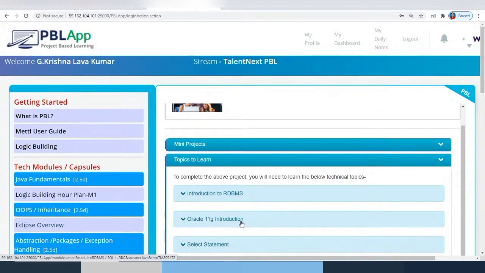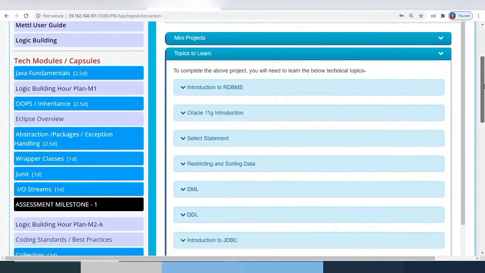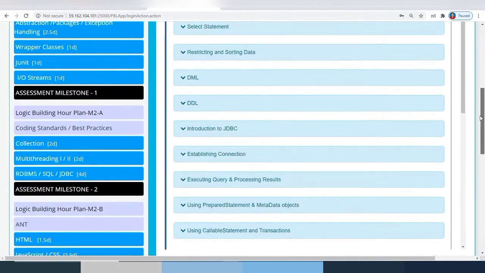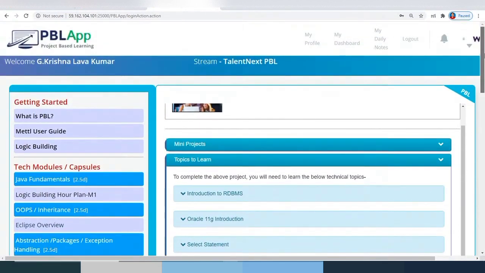So unfortunately today the app is not at all responsive. Even though I am able to open this home page, none of the topic pages are getting opened. I think there might be some server maintenance or too much load happening. So I am unable to open the theoretical concepts.